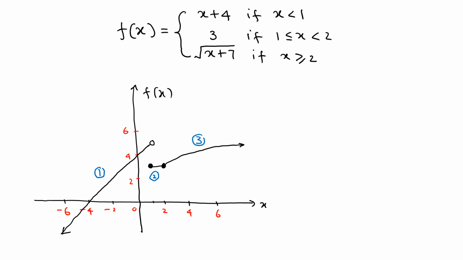You can also see that the domain of this function is all real numbers, that means negative infinity to infinity. And if you look at the range of this function, it goes all the way to negative infinity and all the way up, because the curved function grows indefinitely. That means the range is also negative infinity to positive infinity. So this is how you graph a piecewise function, looking at each piece differently and combining those 3 pieces, or a number of pieces depending on the function, together.